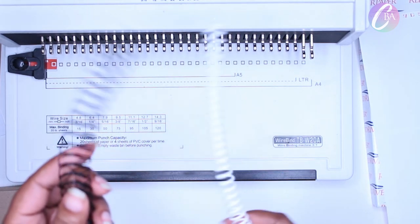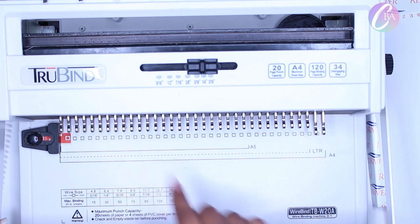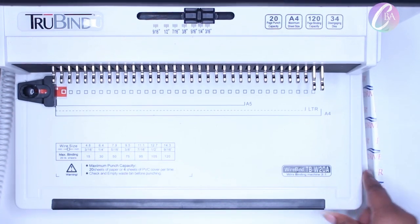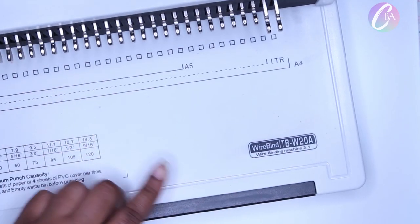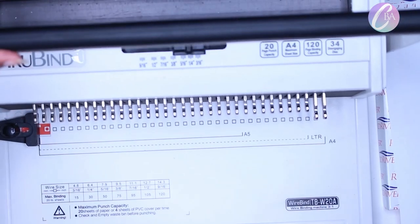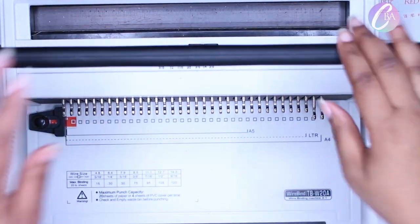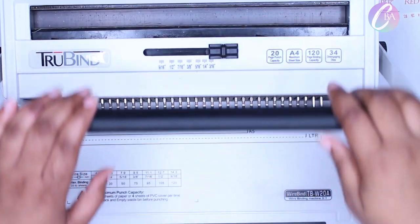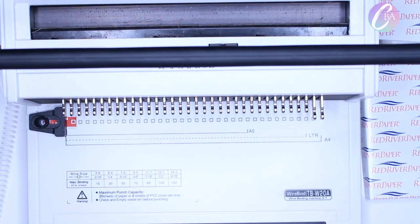You can also use spiral — I have a hole puncher for that, but I'll save that for another video. So I do not use a cinch. I use the TrueBind. It's commercial grade. It's absolutely amazing. No multiple punches for a single sheet of paper. It's legit. Wirebind TBW20A. It has a 3-1 pitch — basically three holes for every inch. This is the lever. You push that down to do your punches. You slide that side to side depending on the width of your wire binding. And on the inside is also where you close the coils.